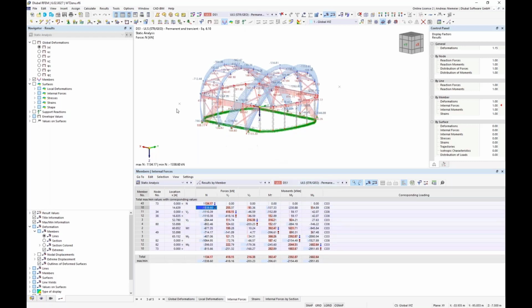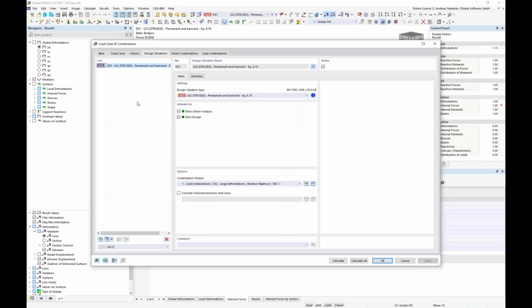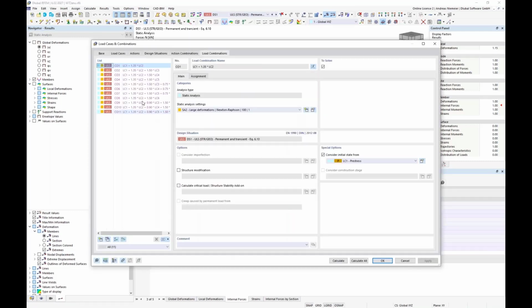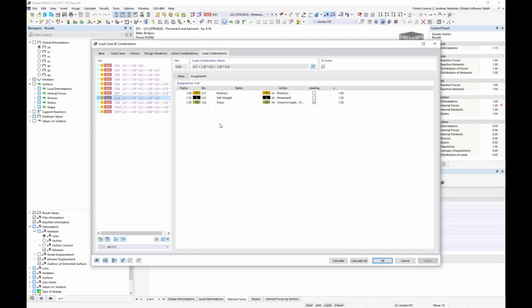Let's see what CO8 is. If you open it, CO8 contains pre-stress, self-weight and snow.